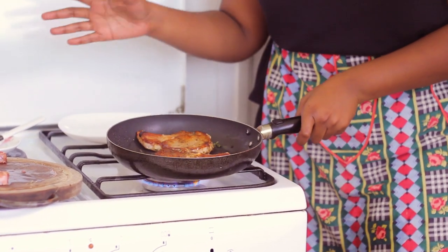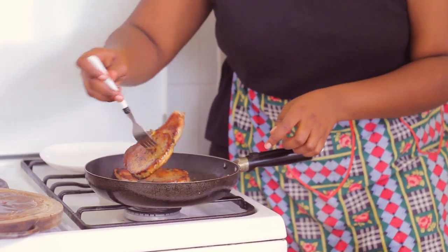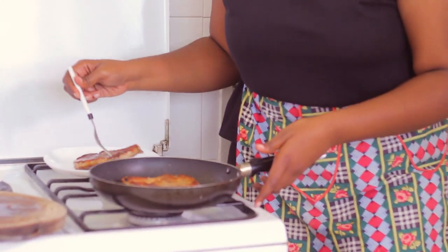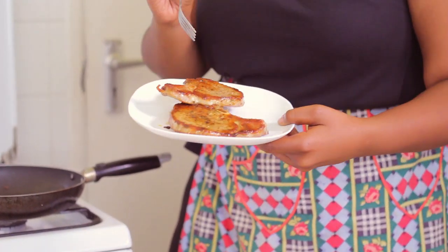About 10 minutes later, they are beautiful, glossy, and smell delicious. I'm turning the heat off and taking them out. I made sure to pick them up with a fork and render the fat on the side — the word is 'rendered' — just to make sure there are no raw bits while the rest of the pork chop is nicely cooked. Look at those — nice and golden brown. You can keep going if you want them more done.